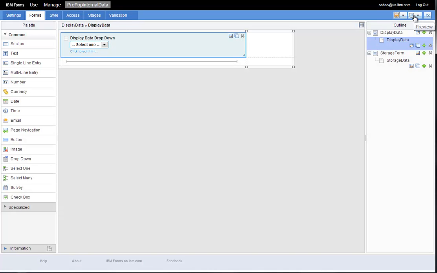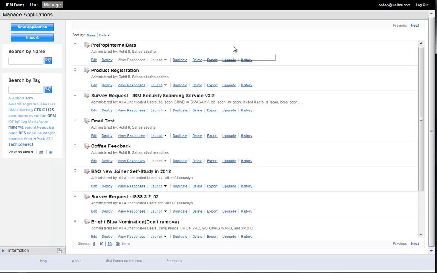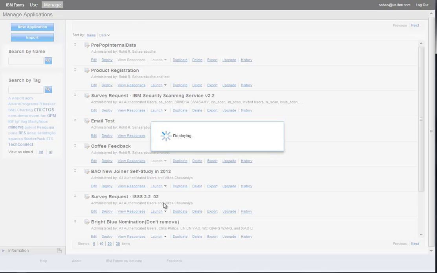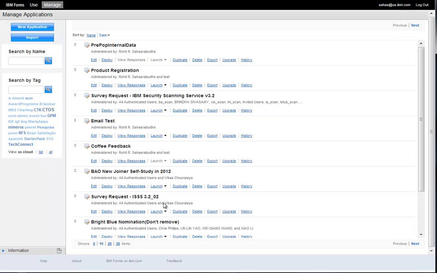And I'm going to go ahead and hit close here. So there's my pre-pop internal data. And what I'm going to do is I'm going to go ahead and deploy this solution. Now, in the case of having the storage inside of the application itself, in order to actually test it, we have to deploy it and add some dummy data.